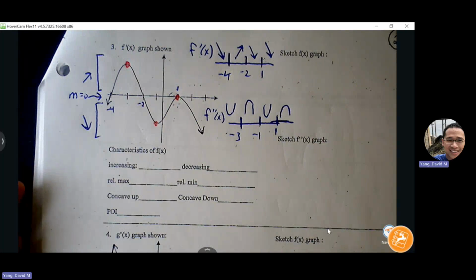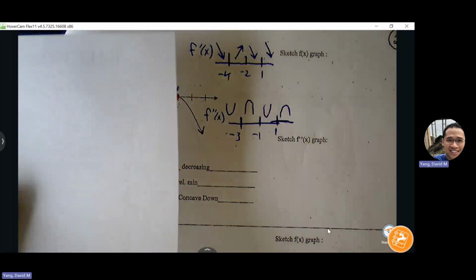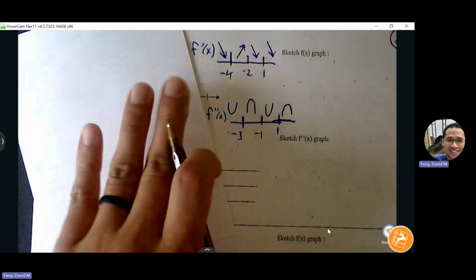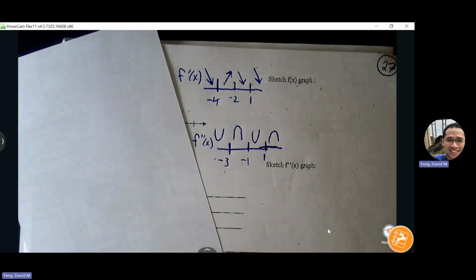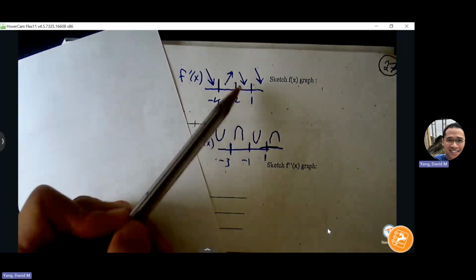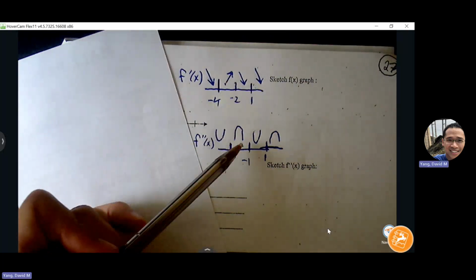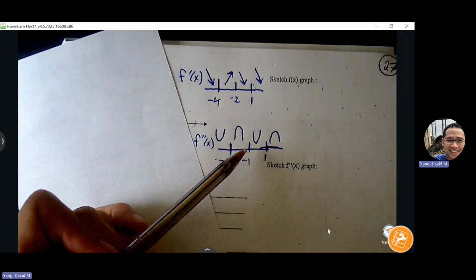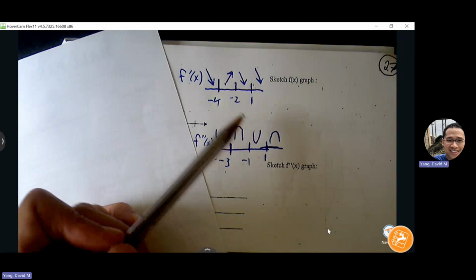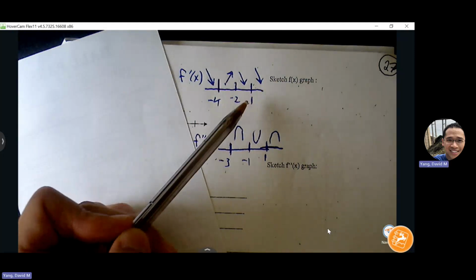Now, we're going to sketch the original graph, but I think this is helpful. I want you to cover up the f prime graph, because if you are looking at the f prime graph and trying to sketch the original graph, you're just going to naturally want to create the graph that you see in front of you. It just makes it more confusing. Pretend like you don't have anything to work off of except for this sign line. That's the only thing you work off of, which means that we may all pick different mins and maxes, but it's okay as long as the shape of the graph is matching this slope behavior, you'll get full credit.